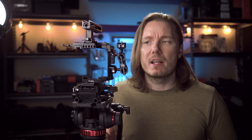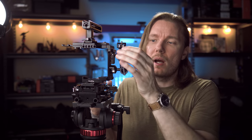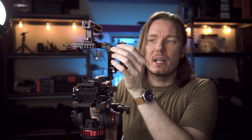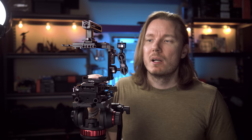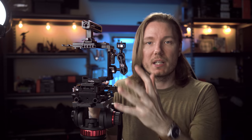I've also got a new monitor arm on the side of the cage that I'm testing out. Some of you mentioned in the previous video that friction arms weren't a great solution for a monitor because they tend to twist a little bit — and you're right. So I'm trying a double ball head design. The base is flat with grips, and you tighten it by screwing it into the monitor. At the end there's a small hole where you can stick an Allen wrench and really crank it down. I've used it a couple of times and it definitely holds the monitor more securely while still allowing articulation.